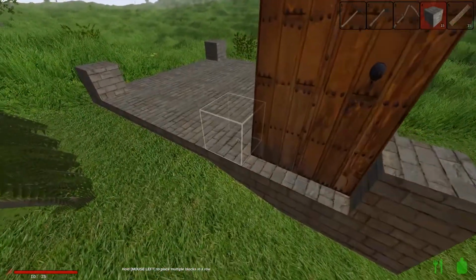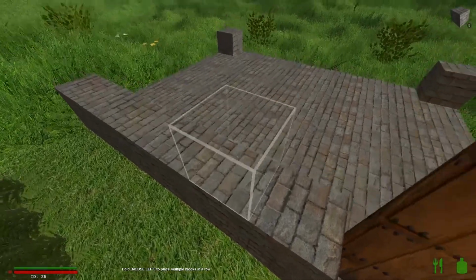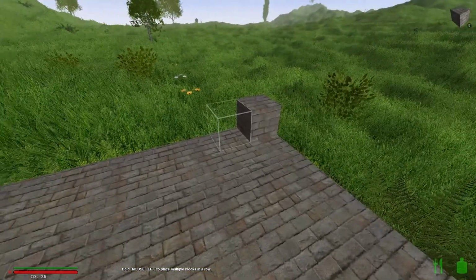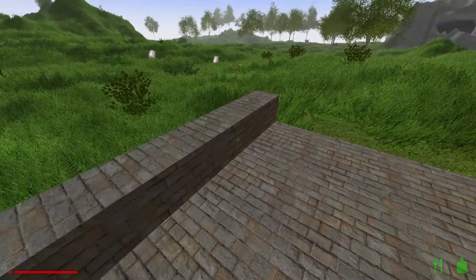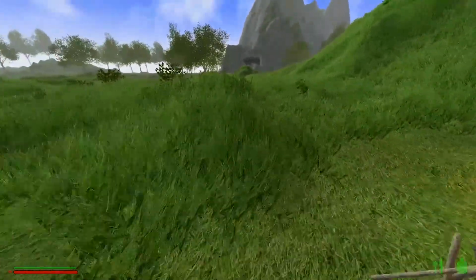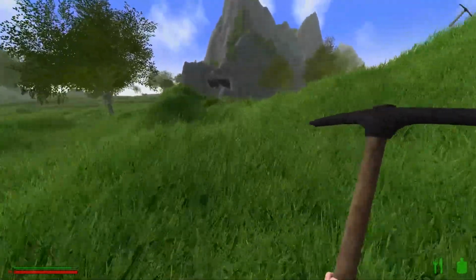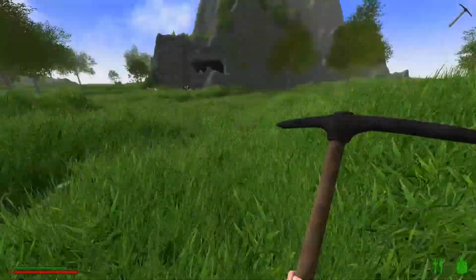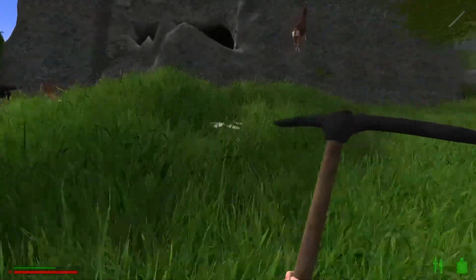I'm just gonna for this house use one type of block just because it's gonna be easier to know. It's easier to grab a lot of stone than it is to mix and match materials in this game, just because things take a little bit longer. So I'm gonna mine for a bit.